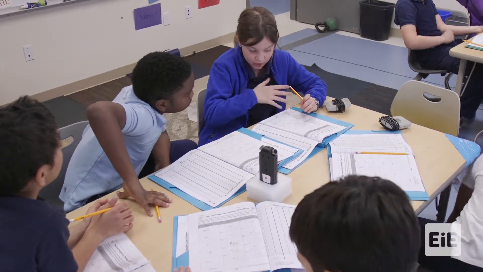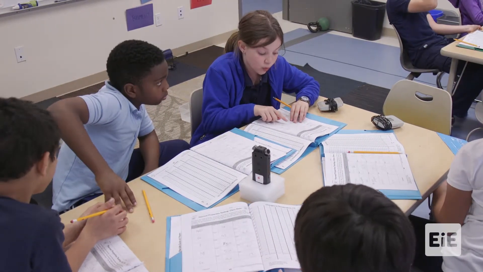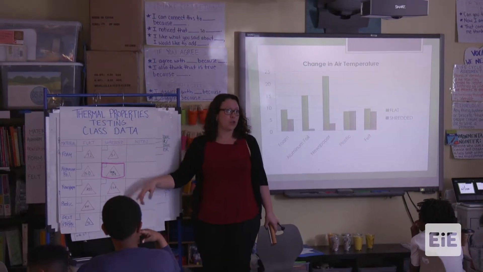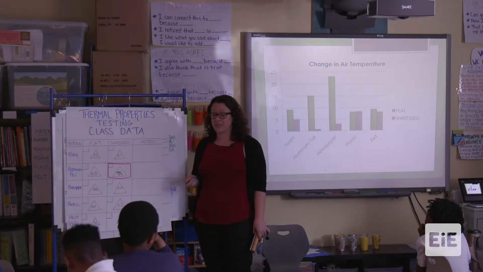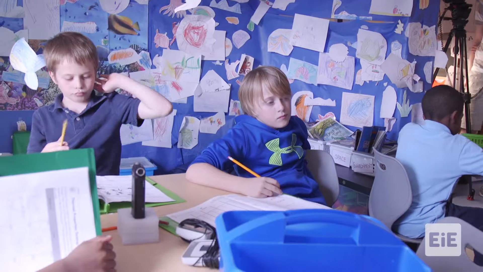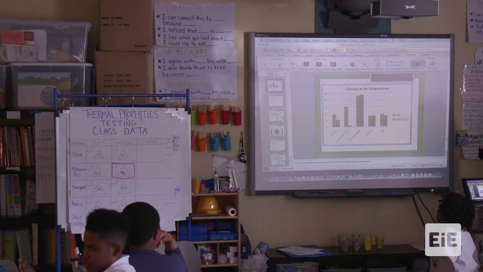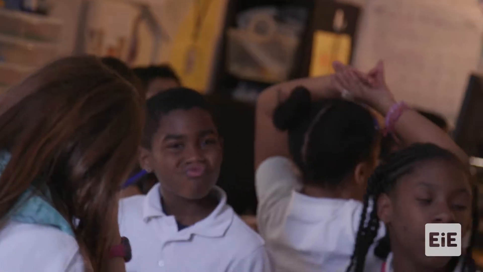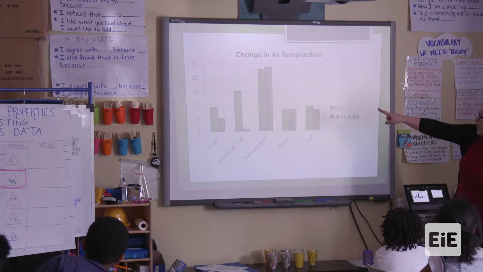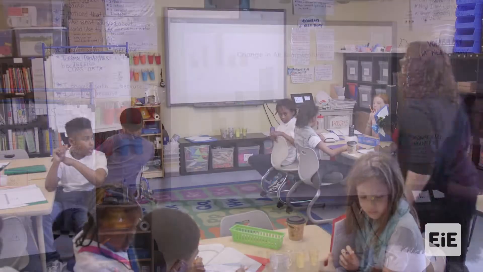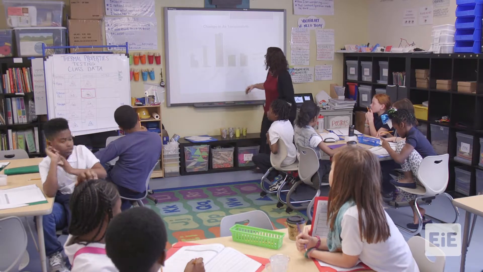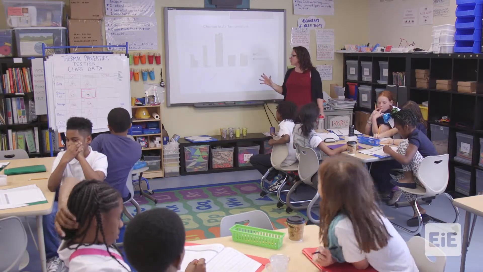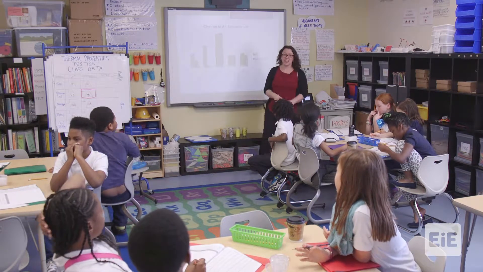You're saying the newspaper is really good because it went down one degree — it went from 23.1 to 23. We have two ways to look at this data. Our big question is: which of these insulated the best? If they are insulating well, we want it to stay warm — we don't want a big change in temperature. So here, newspaper both shredded and flat let out the most heat. Is that a good thermal insulator? No. Looking at your data, rank these — number nine, the second to best. Is it flat, is it felt shredded? Felt shredded. And the best one that we have — everyone — all shredded.